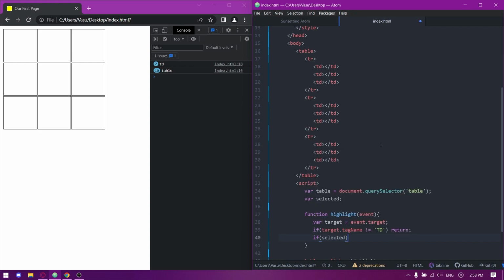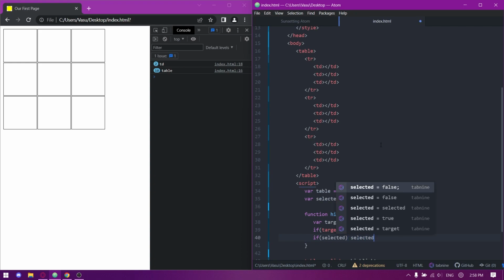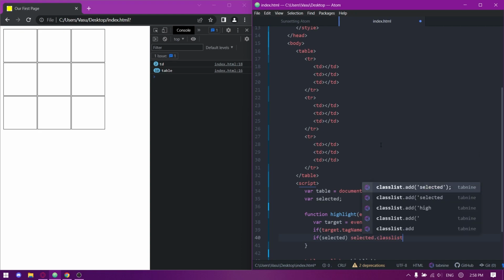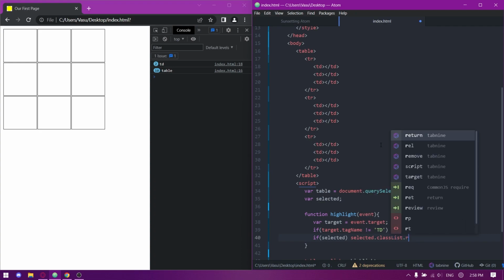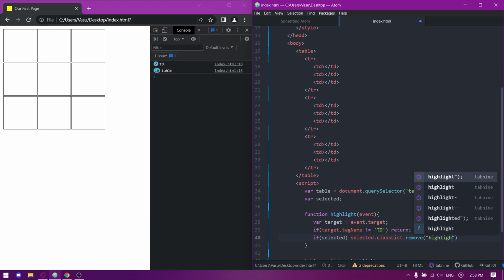So this checks to see if a selected exists. Then I would do selected.classList.remove, and then remove a highlighted class.